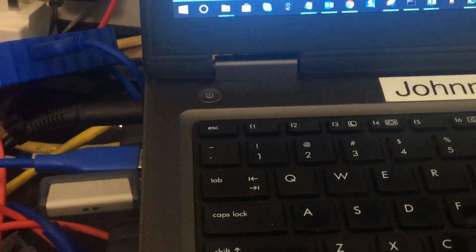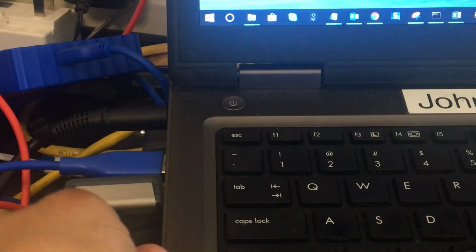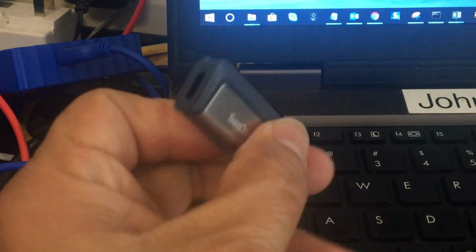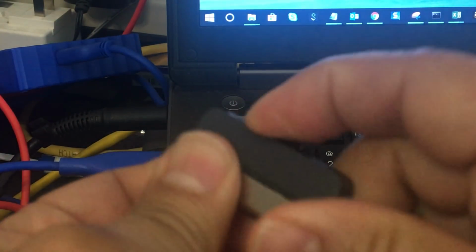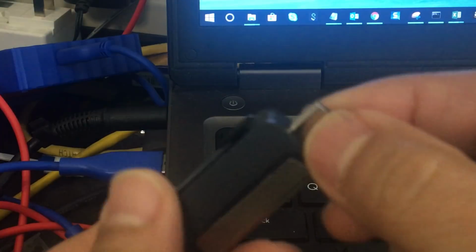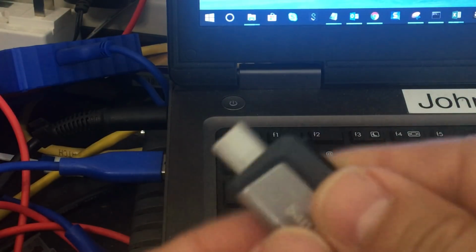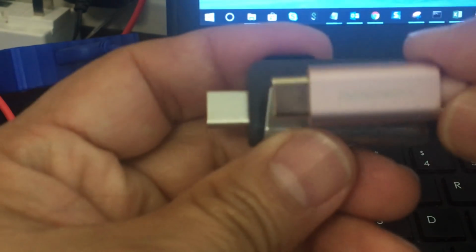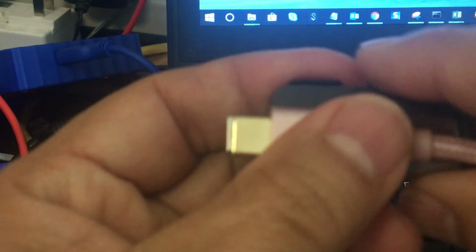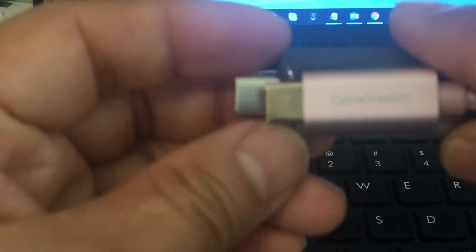Okay, now that SD card have two, it's fancy, it's more expensive. I don't recommend using this one even though it's the same company, because this side of the C drive does not fit into Neo Geo because it's too wide, and you need something like this which is smaller so you will fit into Neo Geo, because Neo Geo hole is not that wide.